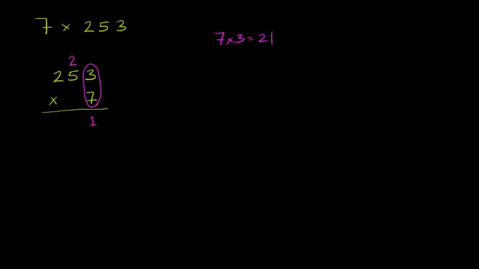Now, I want to figure out what 7 times 5 is. We know from our multiplication tables that 7 times 5 is equal to 35. Now, we can't just somehow put the 35 down here. We still have to deal with this 2 that we carried. So we compute 7 times 5 is 35, but then we also add that 2. So it's 35 plus 2 is 37. Now, we write the 7 right over here in the tens place and carry the 3. Now we need to compute what 7 times 2 is.